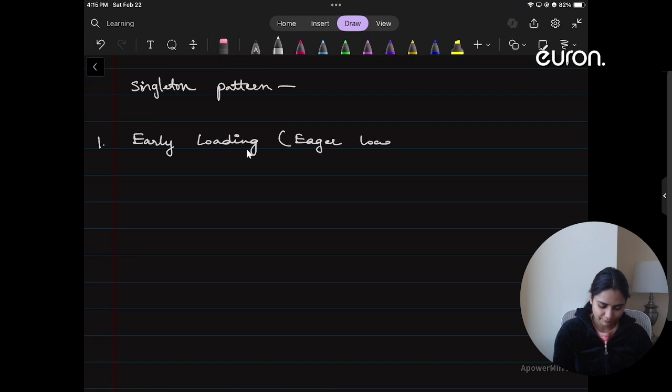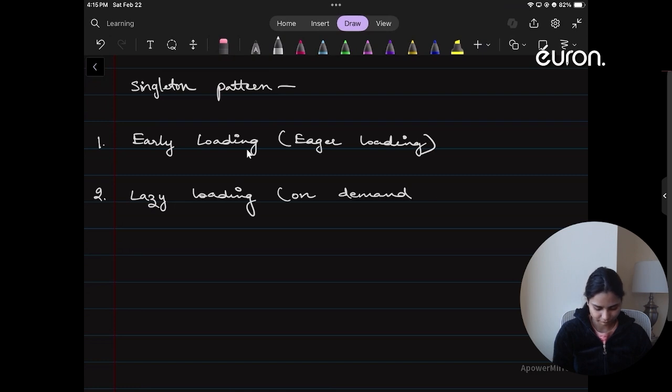First, I am just naming all of these, and after that, we are going to be looking into all of them one by one. Okay. The next one which we have is lazy loading, and this can also be called on-demand loading. The next one which we have here is your lazy loading thread safe.